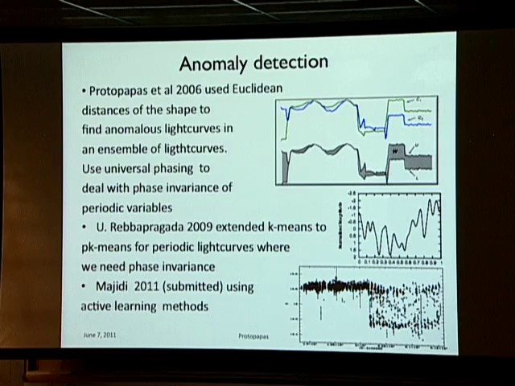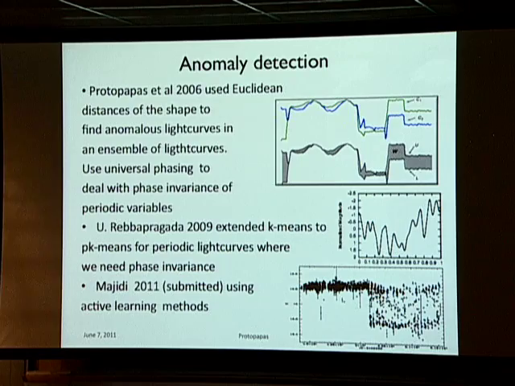Is that right? Yes, we did. So you have the phase shift, but you can still have stretching. No stretching, we don't do stretching. Remember these are periodic, so you fold it into one period. So the stretch is one period. There is a way of stretching things in comparison of time series, but the name escapes me now. We don't do that because it means you stretch a part of the time series differently from another one. And I can't think of a real physical problem where certain things happen faster and certain things don't. We could do that.